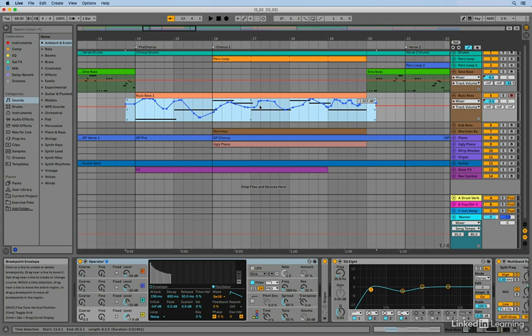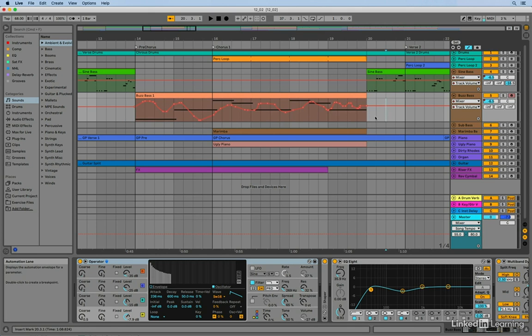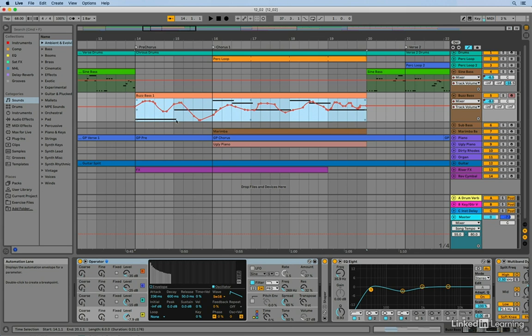Now, there's some really interesting ways that we can modify this in Ableton that you don't normally see in other programs. One of those is if you make a selection and then hover your mouse near the edge of that selection, you'll see these little handles appear on the corners and in the middle.